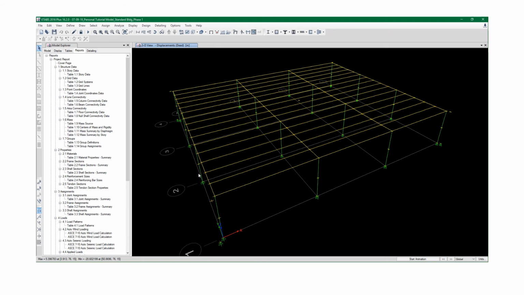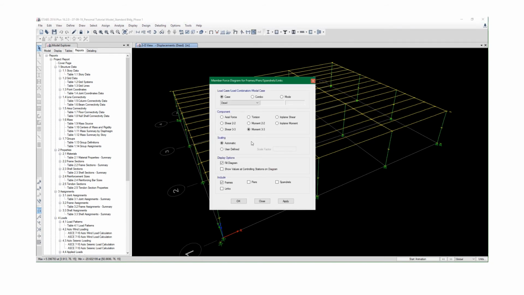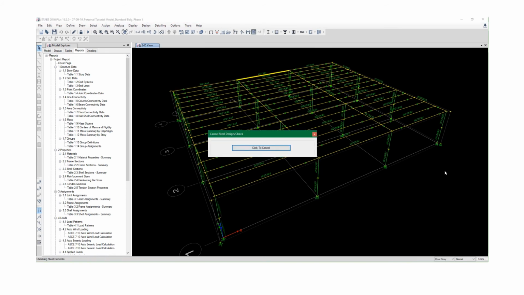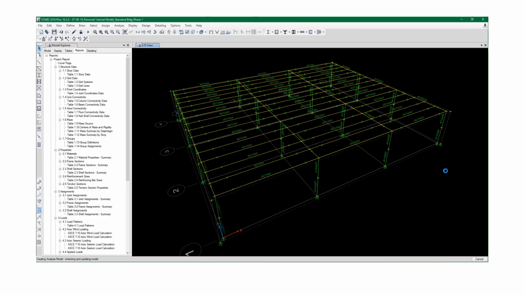We have to go investigate why. It's probably related to our shell elements here. We'll have to go back and fix that, but it doesn't affect our analysis, our still results here. Those are related to the shell elements. And rerun it.